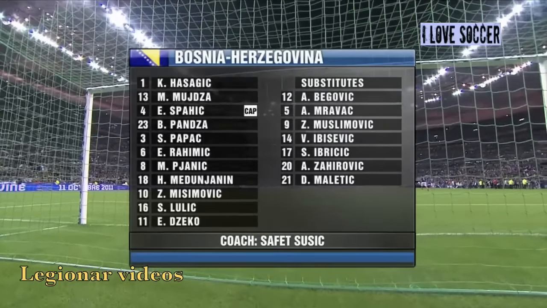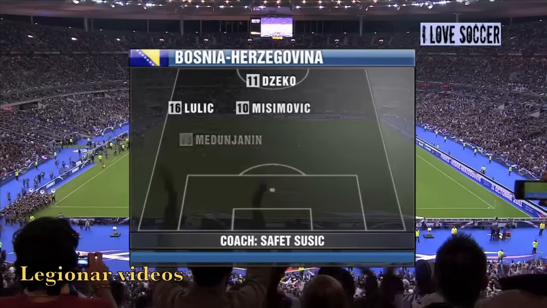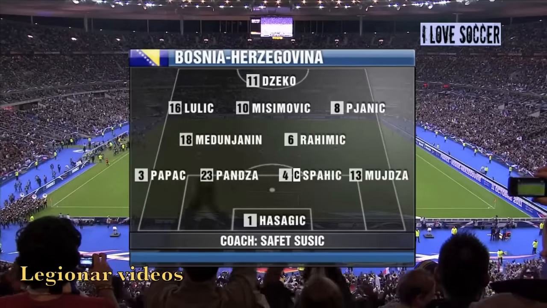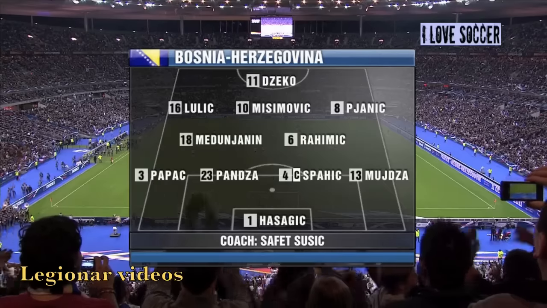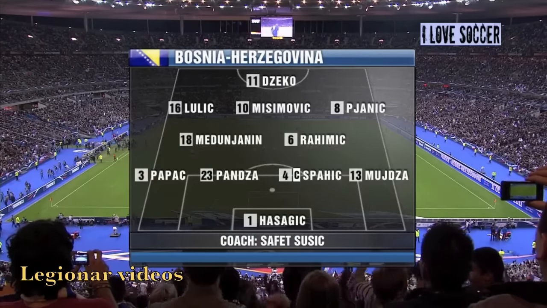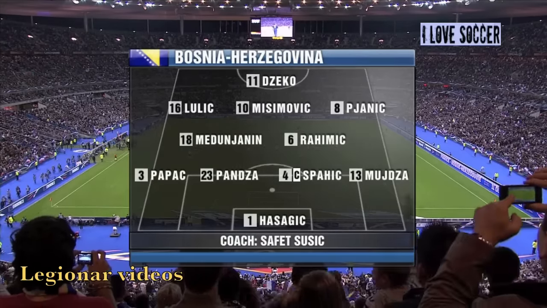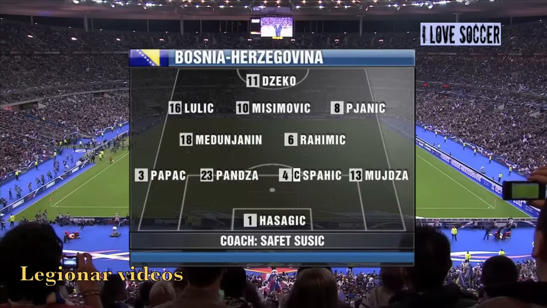Bosnia and Herzegovina have made a couple of changes from their 5-0 win over Luxembourg. Hasecic replaces Asmir Begovic in goal. Hajrudin Ibisevic also goes out of the side as Boris Pandza comes in at centre-half. Sasa Papac moves over to left-back, and Sejad Lulic, a Lazio teammate of Djibril Cisse, who is on the France bench, moves up to the left side of midfield.